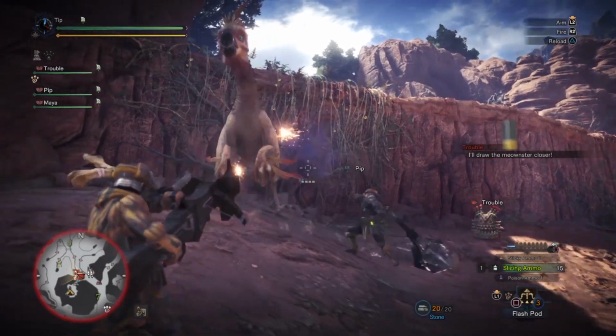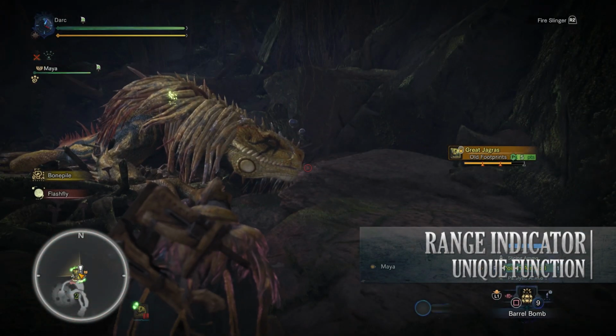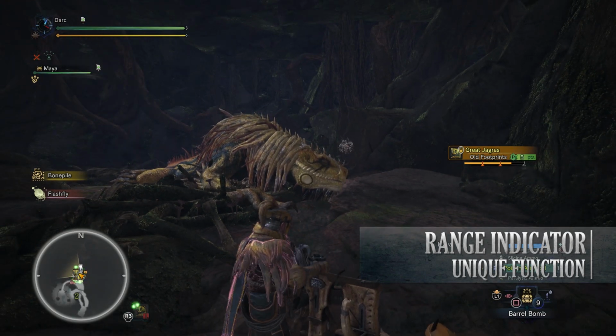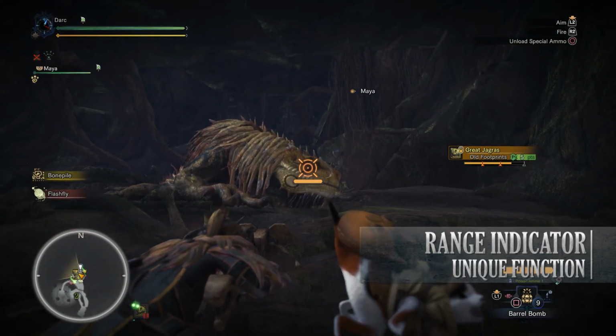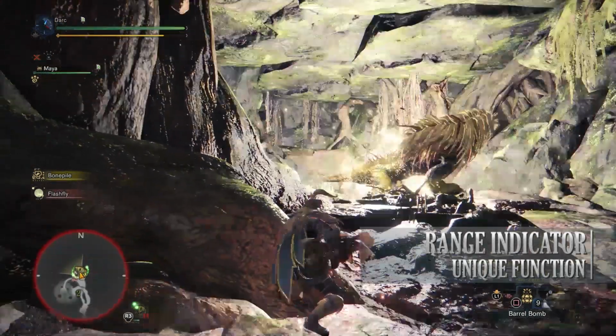And the final unique function available to the heavy bowgun that you should be aware of is the range indicator. When you're fighting a monster and you're aiming down sights with L2, you'll notice that sometimes in your crosshair it will say out of range. This means that your attack won't actually damage the monster, so you need to reposition yourself so this is no longer the case.